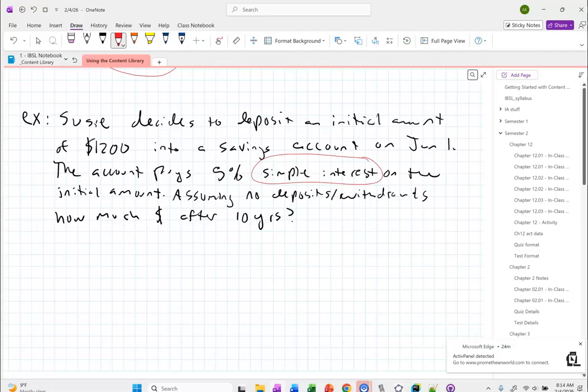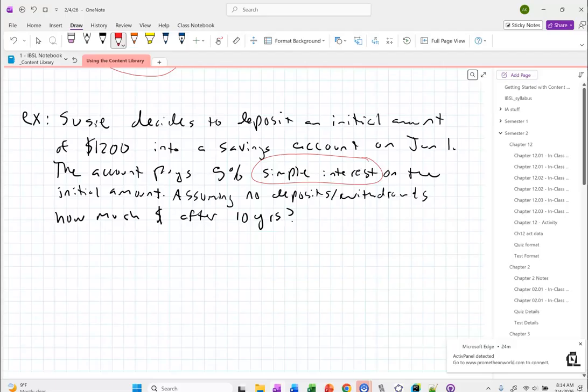The simple interest is kind of important here. What is the difference between simple interest and compound interest? It's like a little things compound all the time. So not quite. The basic difference here is that simple interest is always calculated from the initial deposit.